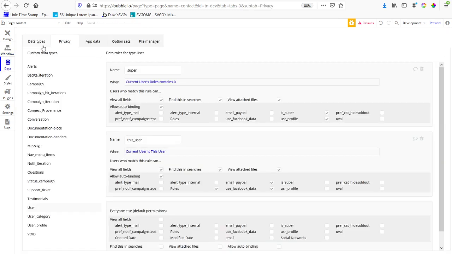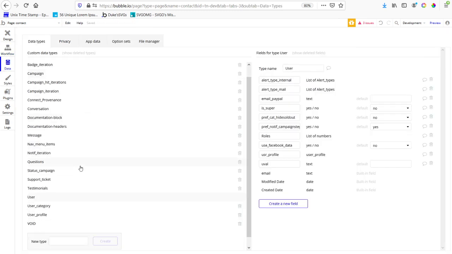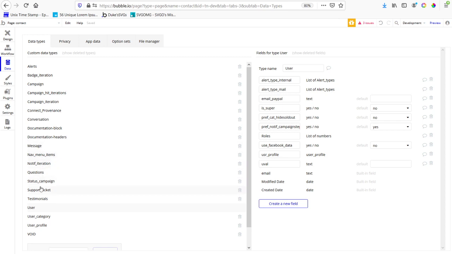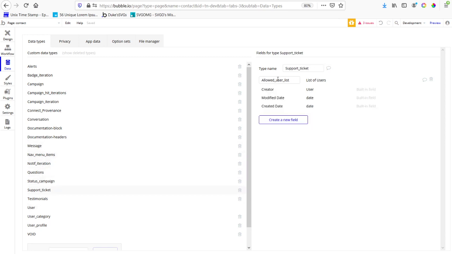If you're familiar with Bubble, it's going to basically create, where's the support ticket? Right here. And it's going to create a creator, a modified date, and a created date immediately. So now we know who the creator is. And the allowed user list, I added this because I was going to allow multiple admins, but the actual role works, so I don't need this anymore.